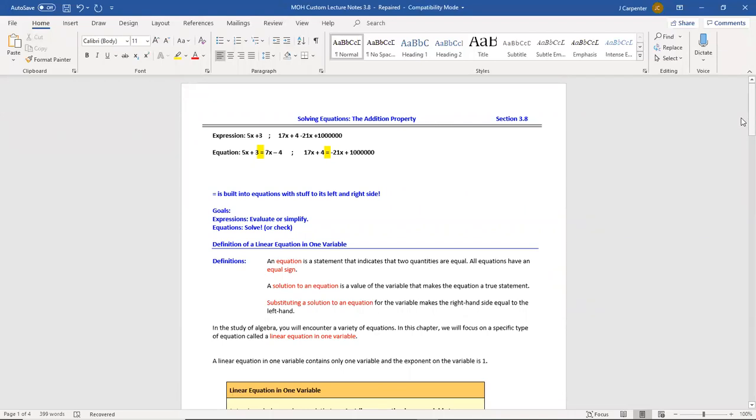So we talked about how to solve an equation. You want to be working in opposites, and you want to isolate your variable. Your goal is to solve to get x equals. And it doesn't matter which side of the equation the x is on. It can be the left or the right. But it has to say x equals a number.